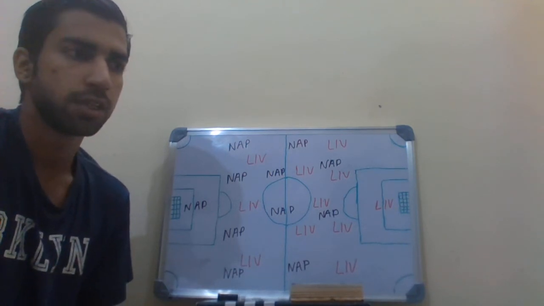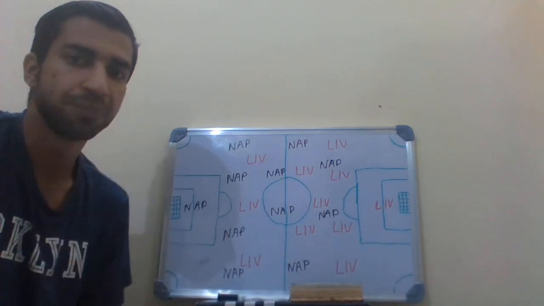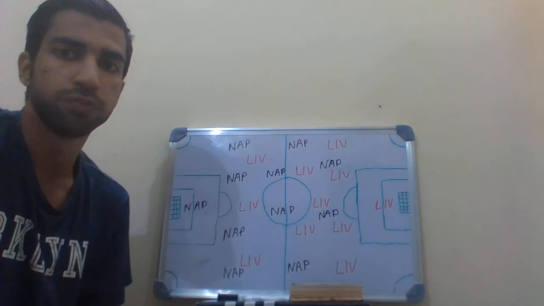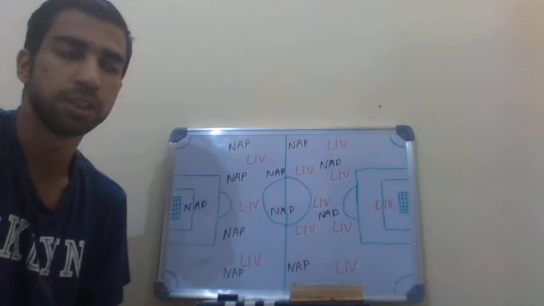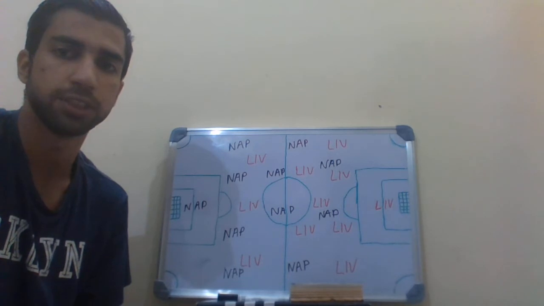So today we are here to analyze another football game. The match in focus is Liverpool versus Napoli in the match day 6 fixture of the UEFA Champions League. As we all know the result, Liverpool, the home team, won the game by a goal margin. That's exactly what they needed to qualify for the last 16 stage of this competition.